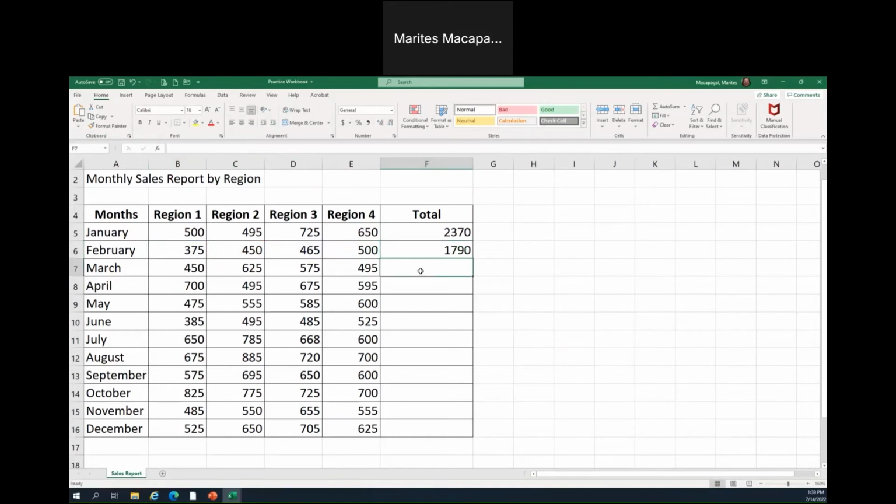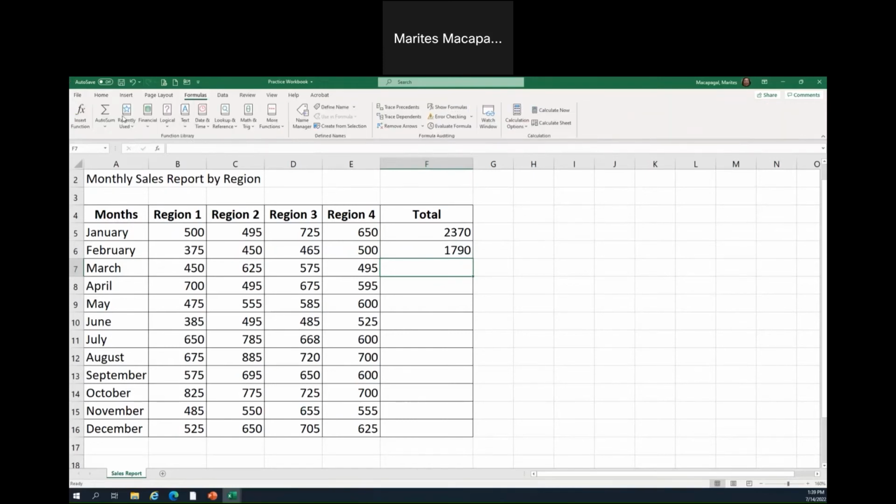Another quick way of doing addition, since we have basically time constraint, is the use of AutoSum. So if I am in F7 and I use the AutoSum function, notice in the Home ribbon, AutoSum is right here on the editing group. I could also see it under the Formulas tab, in the function library, and I see AutoSum right there. When I click on AutoSum, it allows me to select the closest numbers to where I am right now located. So I'm actually right now in F7. AutoSum could look at the value above it or the value on the left side.